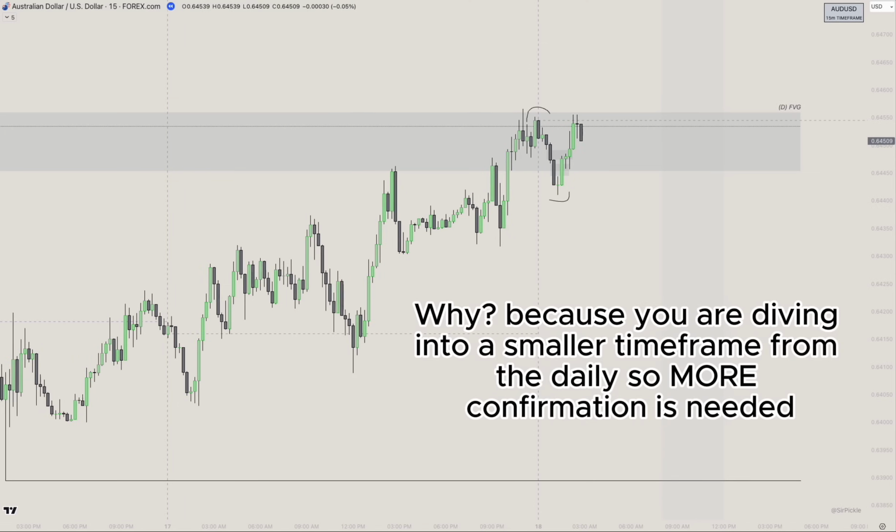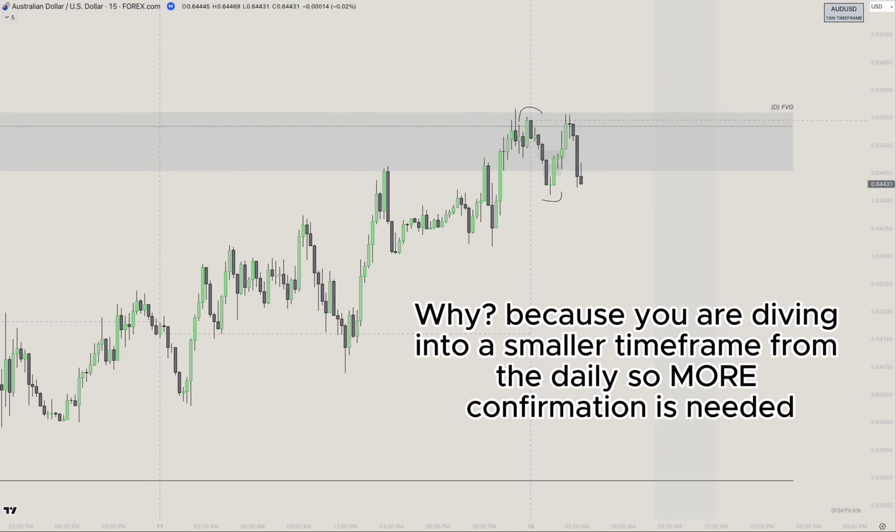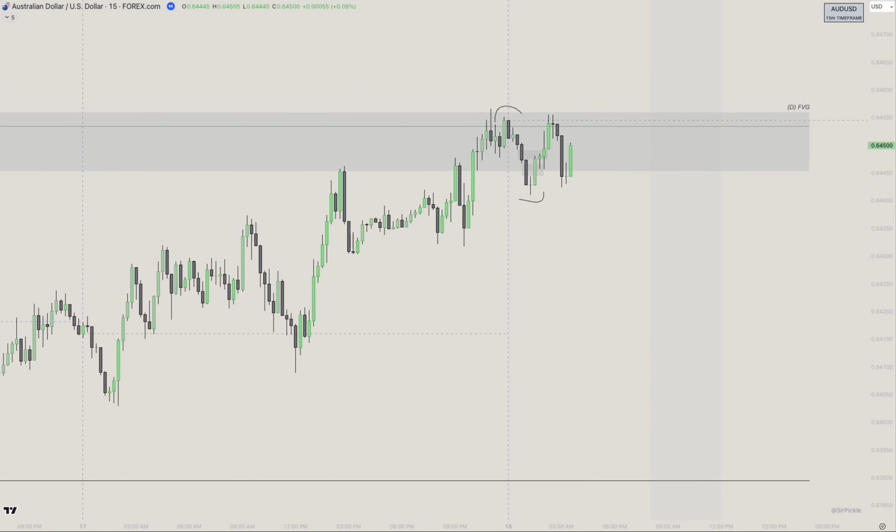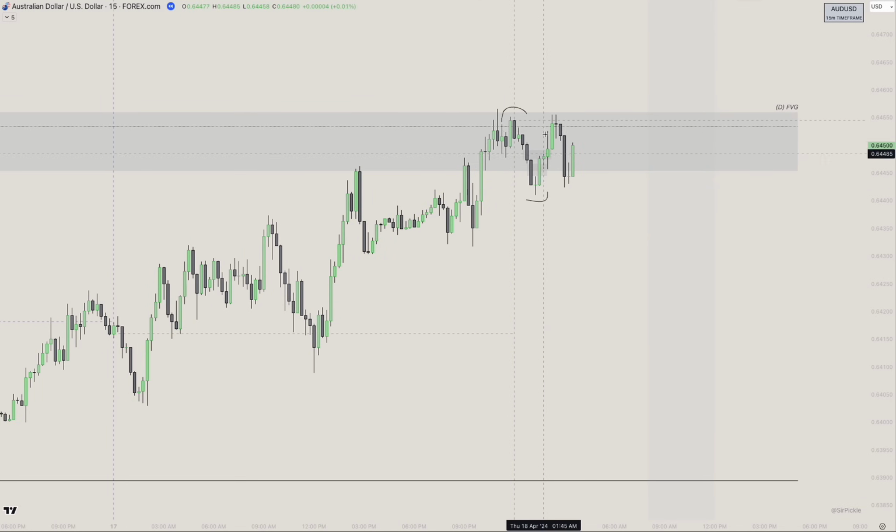So we just wait for that, and it is created right here. So as you can see, typically what I want to see is it respect that 15-minute fair value gap and then push lower, creating that new leg. But we do have another scenario that can occur where we just sweep that last line of defense and then create a new 15-minute fair value gap lower. Meaning, what's the last line of defense in this current price leg?